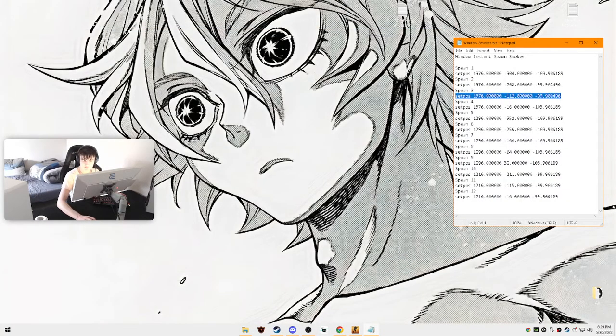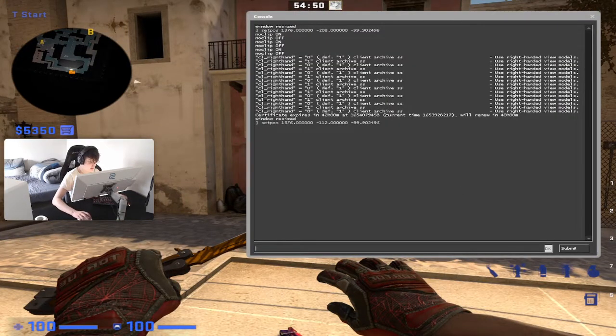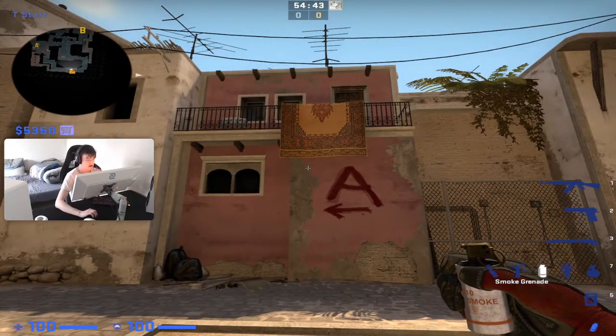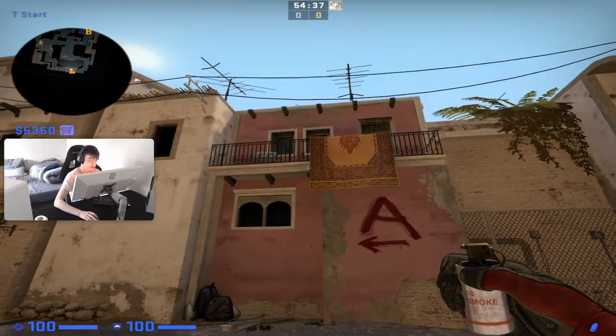I just take the third spawn now. I put it in the console here. That spawn right here is one of those with a different movement before you throw.